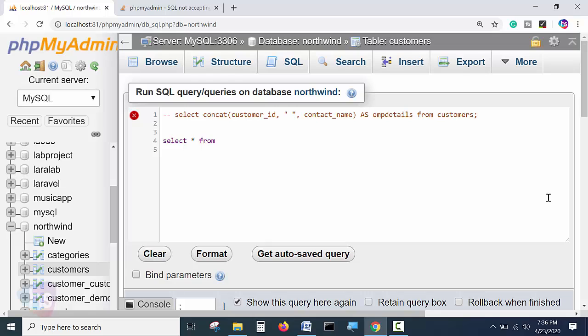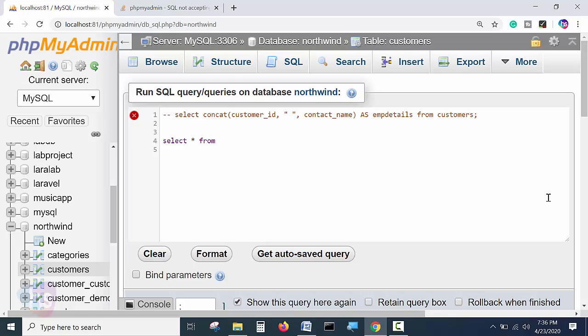We will cover most of the points here in this lecture. Now, select star from indicates all the columns of the table we are selecting and choosing here.